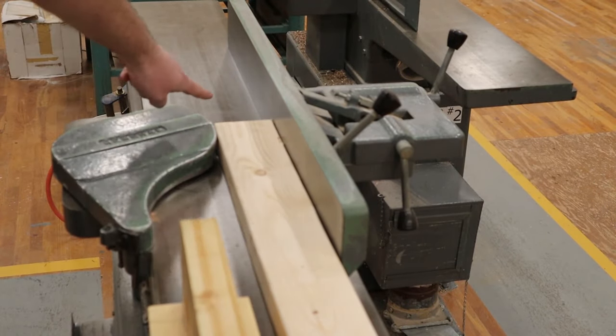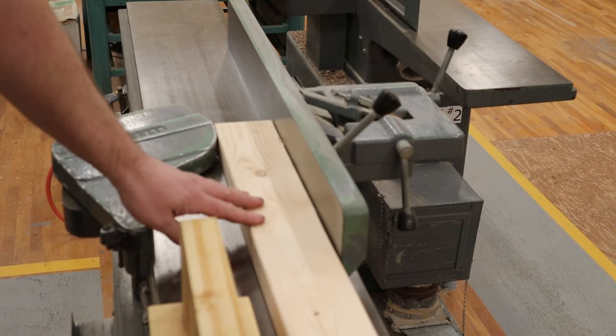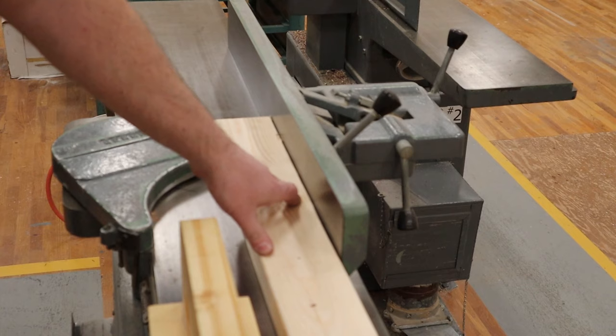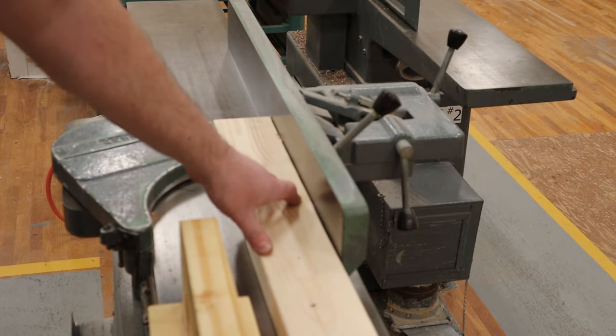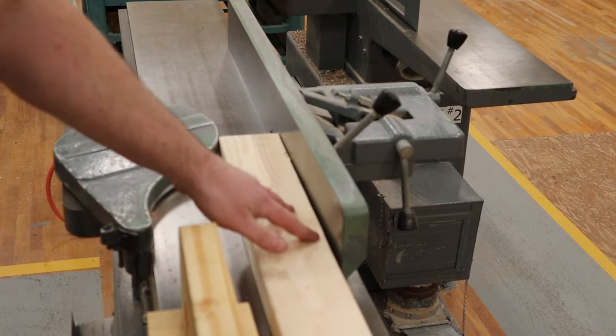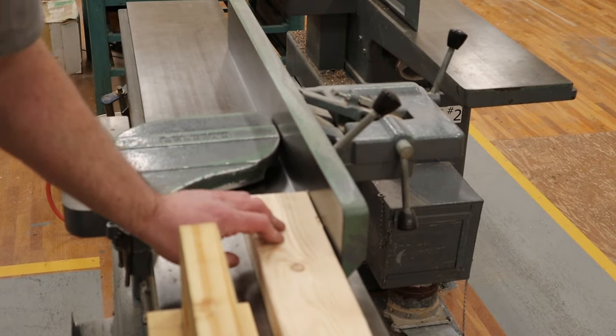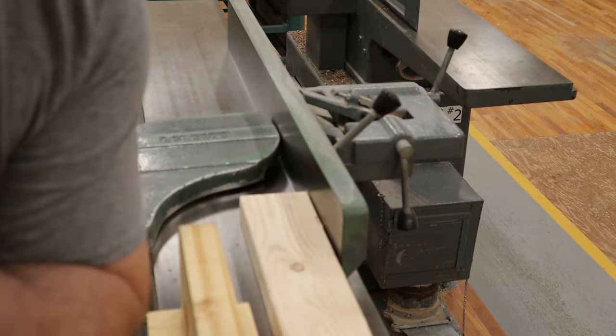Now, if this is adjusted improperly and it goes to stick on the out-feed table, all you do is you hold your wood there, shut off the machine till it comes to a complete stop before you take this out. Do not reach your fingers over to the front edge and bring that back. That's like instant, like, hello, got no fingertips.